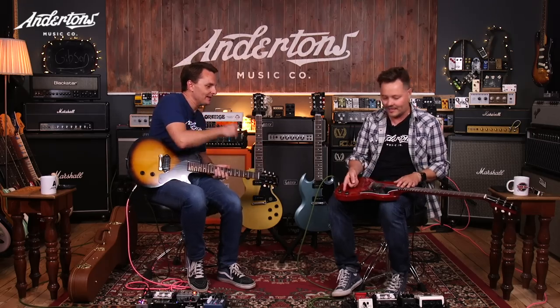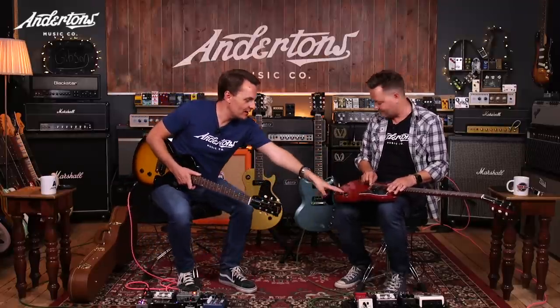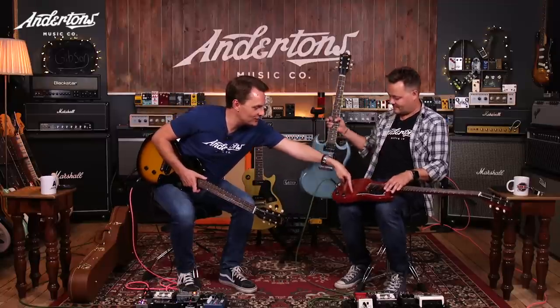Can I just point something out? I've just realised that the position of the volume and the tone control, they're much nearer, aren't they? They're where the Telecaster pickup switches are. They're exactly the same place as on a Tele. When you look at a Telecaster, they're the same position. Yours are literally just on a normal SG. The other two would just be here.